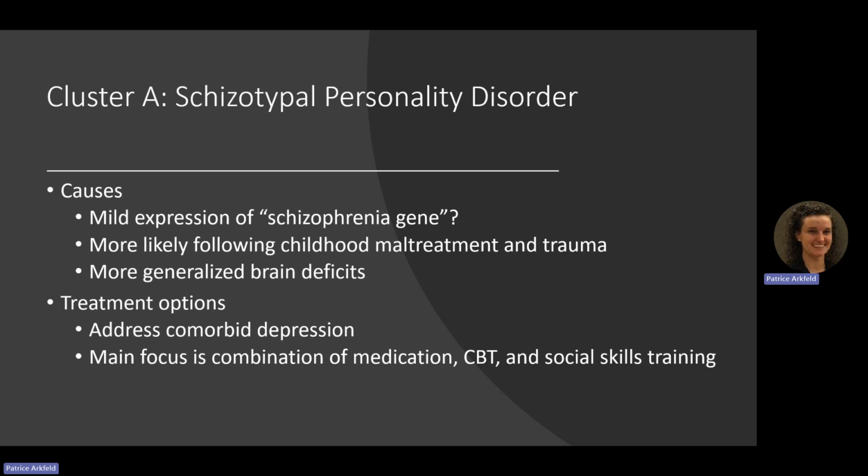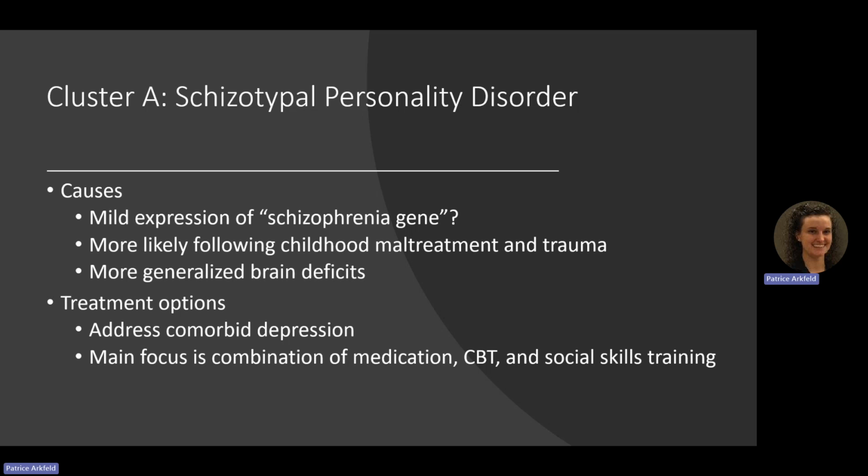And overall, the research has sort of pointed in the direction of more generalized brain deficits being present for folks who've been diagnosed with schizotypal personality disorder. So, there's just this general idea that their brain is not quite communicating in the way that we would expect it to, but we can't target any specific genes or any specific lobes of the brain that are involved, but rather it's a generalized brain deficit for folks.